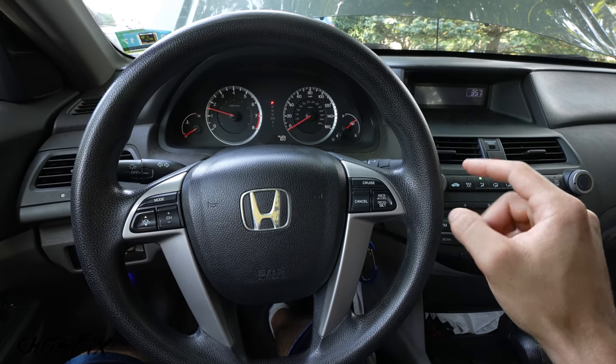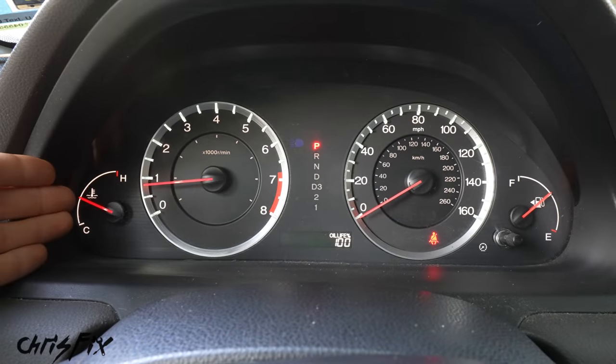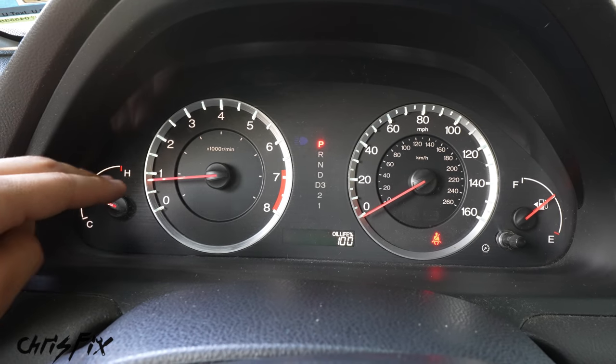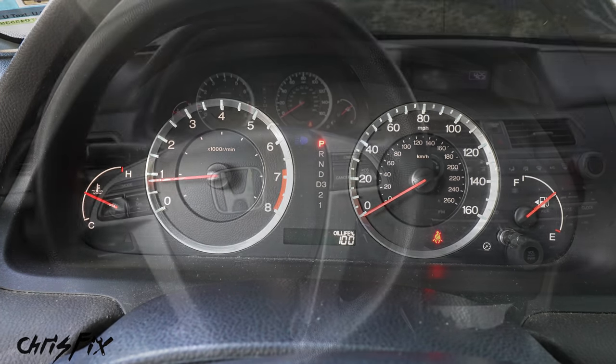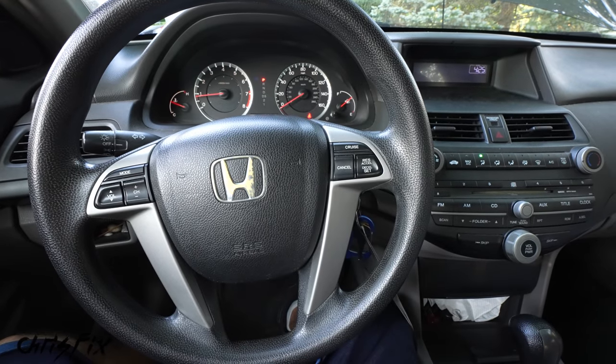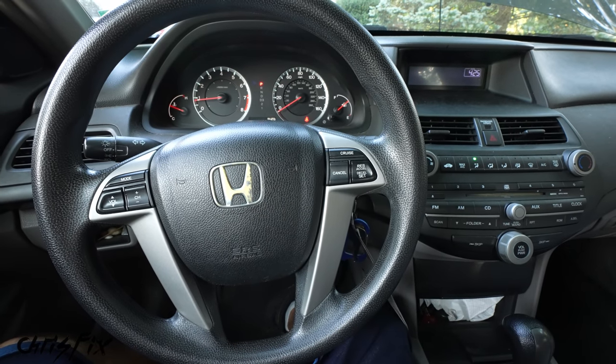Yes, beautiful. That is awesome. There is no startup noise at all. And taking a look at our dash, we don't have any check engine lights on. Our idle is buttery smooth, it's stable, and this engine sounds great. And after letting this car idle for about 25 minutes, you can see we're at operating temperature. I double checked, we don't have any codes at all, and she is running great.